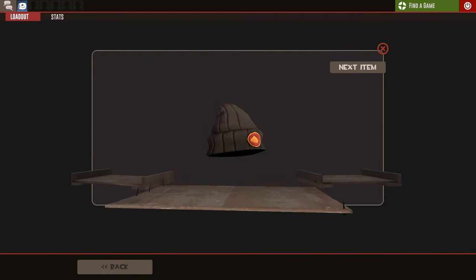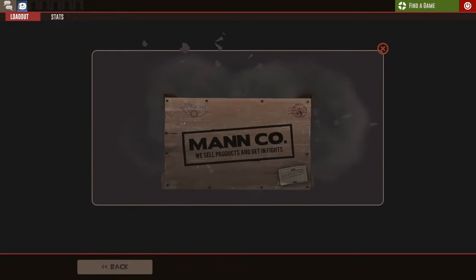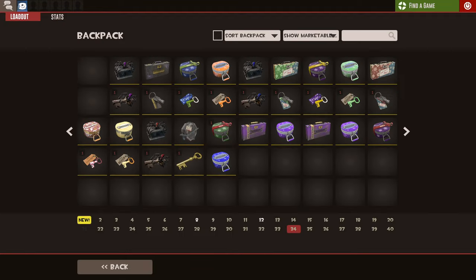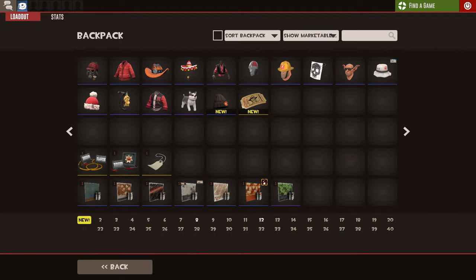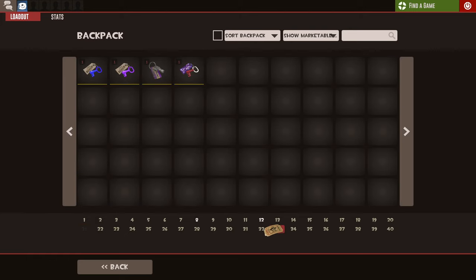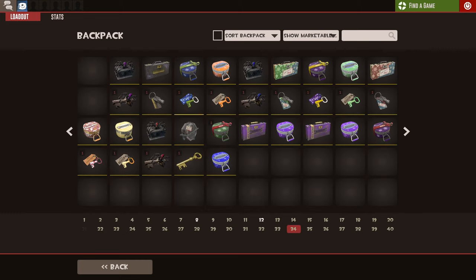Oh, we got two items, first of all. Looks like we got ourselves the Trudon top. And we got ourselves a Manco ticket. Tora Duke ticket. Definitely not going to say no to one of them. That's an all-class thing. Hell yeah. Where is my tour ticket? There we go. I'll get some friends to play tours with.